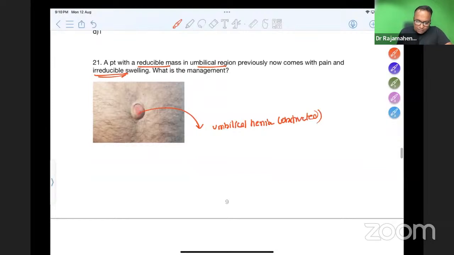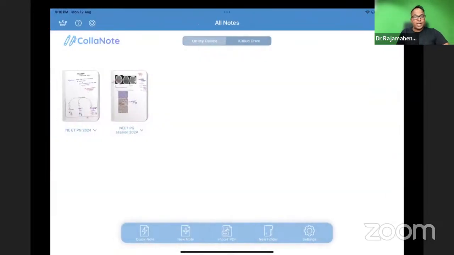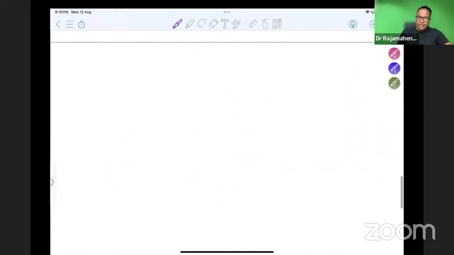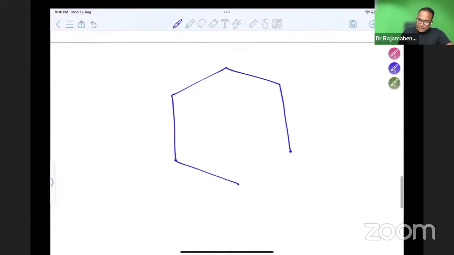I heard so many questions came from the umbilicus, and there are so many memes also created from umbilicus related pictures. So many questions from the umbilicus. The examiner has an umbilical fetish, like that. So many memes are being circulated.